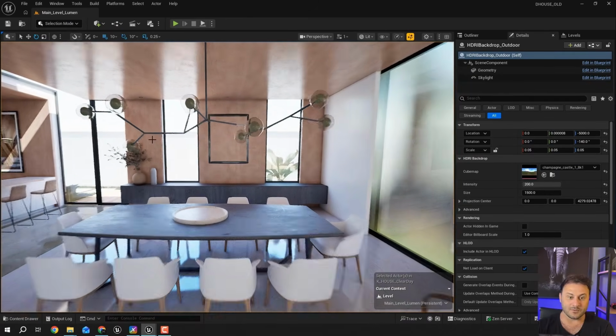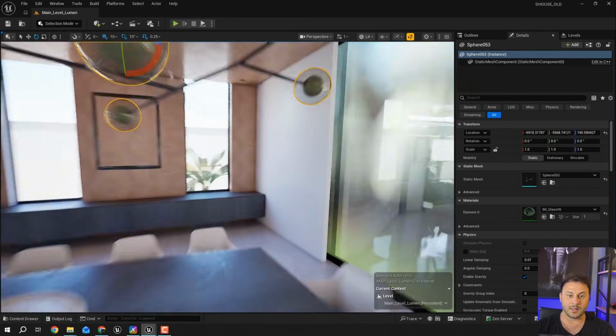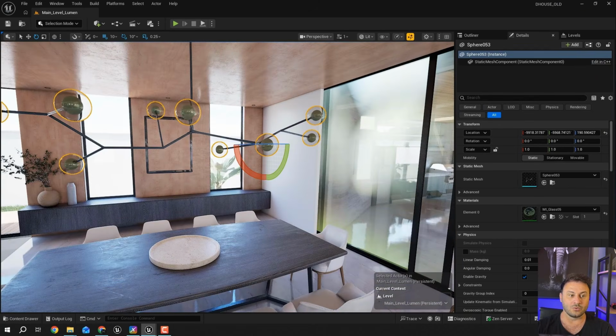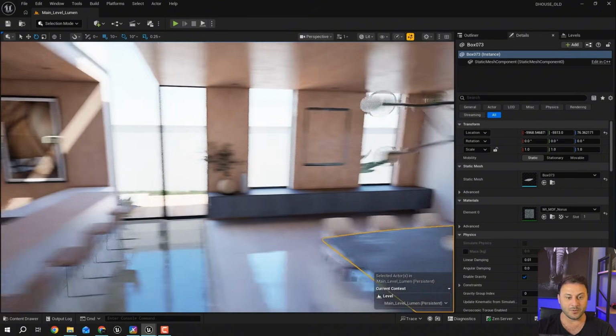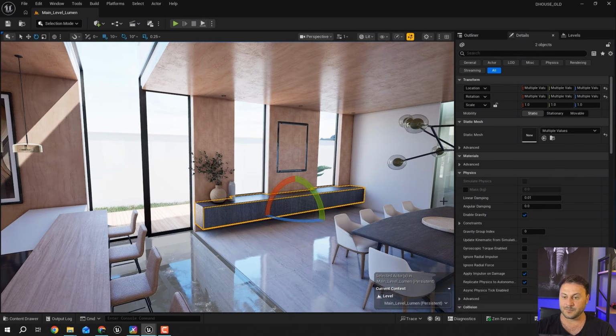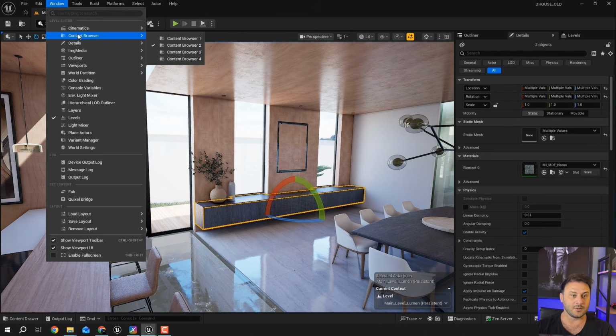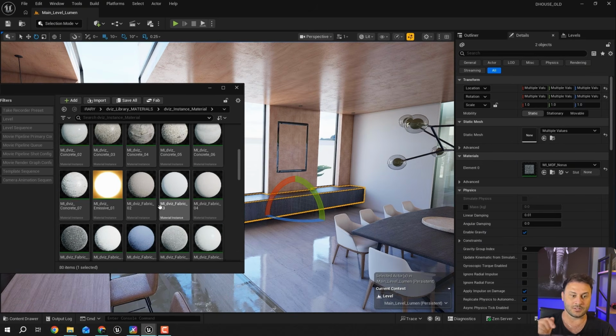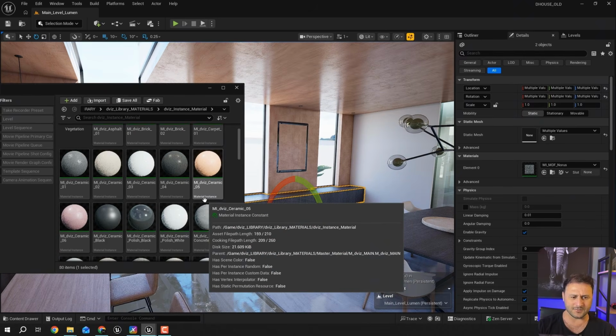So check this out. We haven't done, let's also add the glass here. We practically haven't done anything other than the process of exchanging and replacing various materials for different materials sourced directly from the comprehensive library. In this case, from the dviz library. And I'll leave the link down below for you to check it out. This will make a difference in your work.